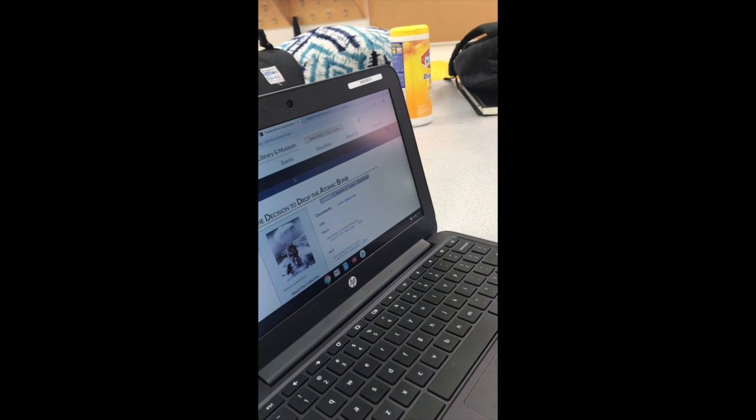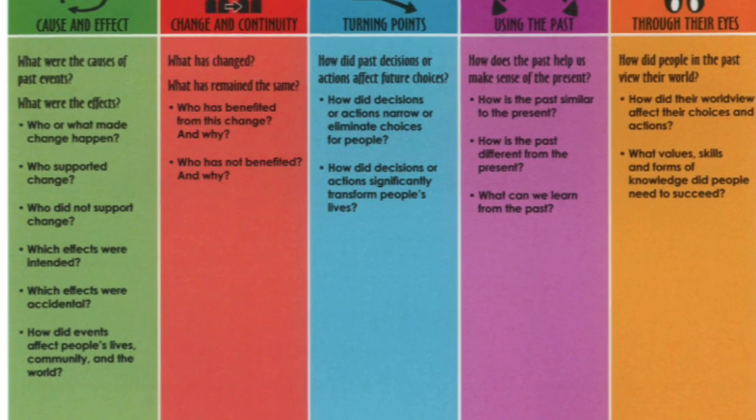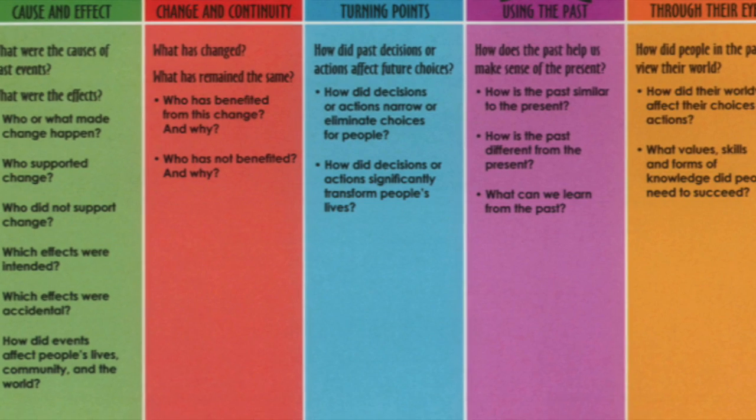As President Truman's decision to bomb Hiroshima and Nagasaki was influenced by various factors and affected different people, I chose to use the cause and effect category of inquiry to guide James's thinking as he analyzed multiple sources.